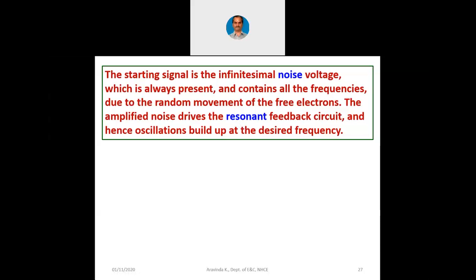When XL equals XC, when there is an inductance and a capacitance, whenever XL equals XC, we call it resonance. There can be series resonance, there can be parallel resonance. That means when the reactance is minimum, at that time the passing of the signal through that circuit will be maximum, and then we say that particular circuit is a frequency selective circuit. That means at a particular frequency only it offers minimum reactance.